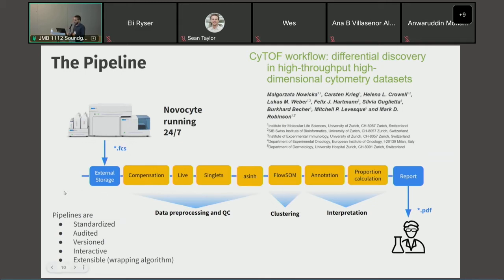And that way, once we bring a pipeline to Tercen, it is version controlled, it is standardized, but it is also interactive, extensible and flexible. As I mentioned, these are bricks, so if you don't like FlowSOM, or if it does not work well on your data, you just replace this block by another one and run the pipeline again.